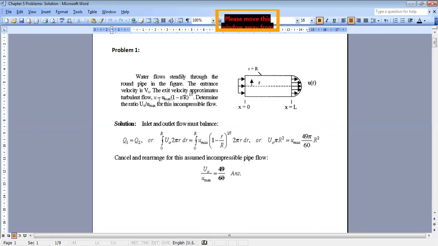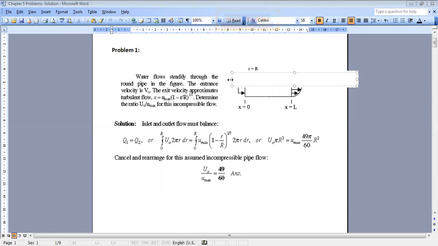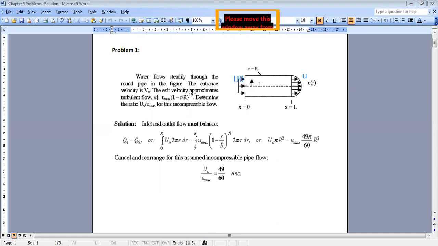Okay. So here you have the velocity profile at the exit, and you have that the velocity is uniform at inlet. So if you want to present what we have here, we have U0, okay? And at the exit, we have the varying profile U. So if you want to find a relation between the maximum value of velocity at the exit, U max, and U0, because we want to relate velocities, we should think about applying the continuity equation between the inlet and the outlet.